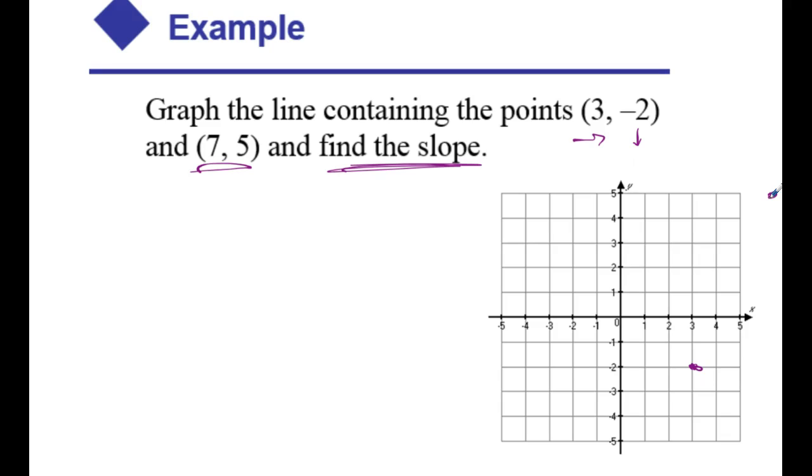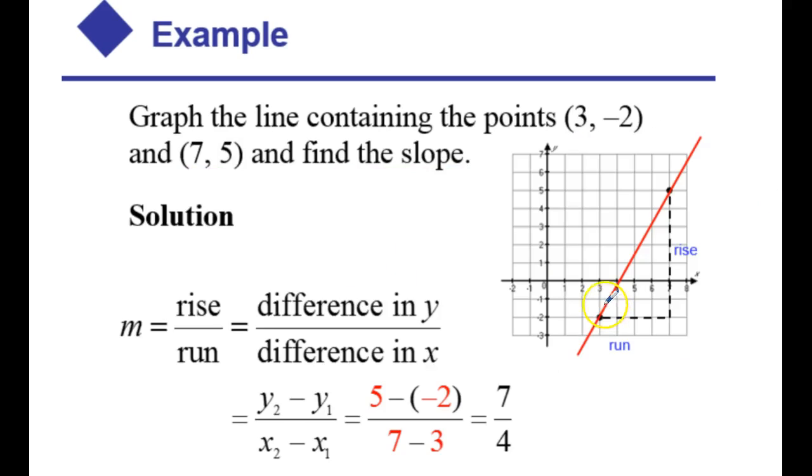But to find the slope, I would check out the rise over the run. So this is going to be rise 1, 2, 3, 4, 5, 6, 7, and run 1, 2, 3, I believe 4. But again, I'm off my graph, so that wasn't a very good image. Let's see if it works. 1, 2, 3, 4, 5, 6, 7, and 1, 2, 3, 4. So there it is. Rise over run. So I would use rise over run for the graph.